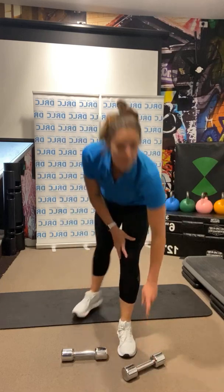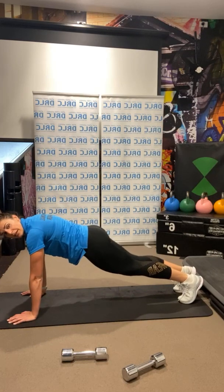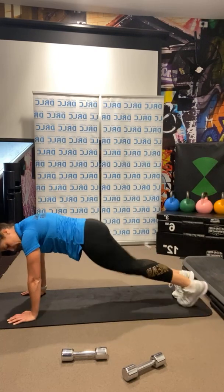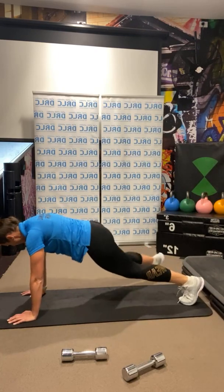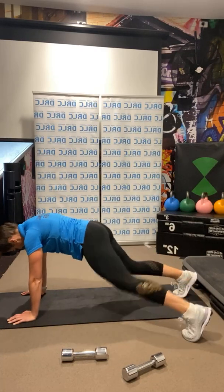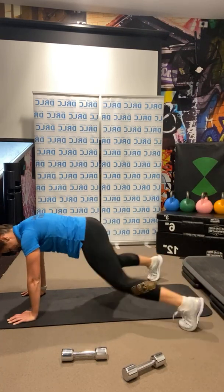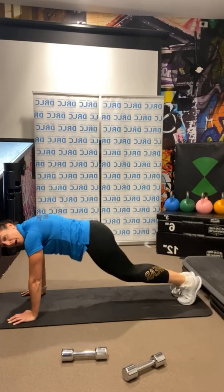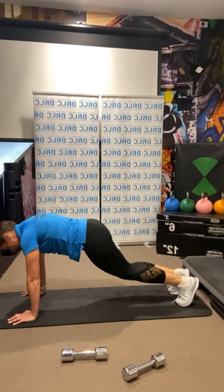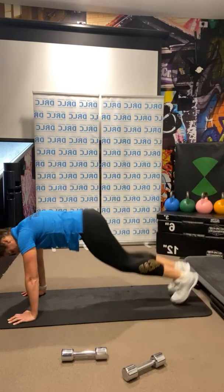Amazing. Alright, plank step out. So straight arms. Wrist underneath the shoulder. So you can go 1, 2, left, right, or double. Drawing that core in. Left, right, and double. Whichever is easiest for you. Left, right. Or you can have a little party like I am. I'm doing a mix. 10 seconds. And left, and right, and left, and right, and bounce. 3, 2, 1.